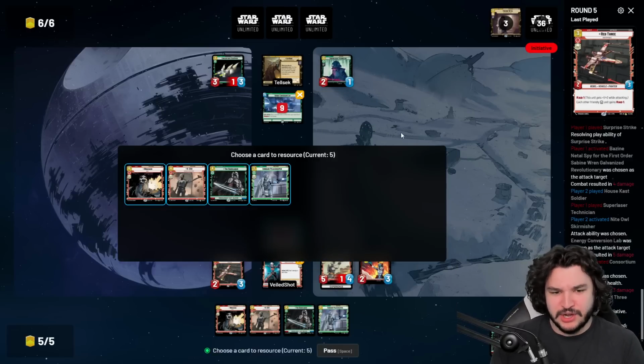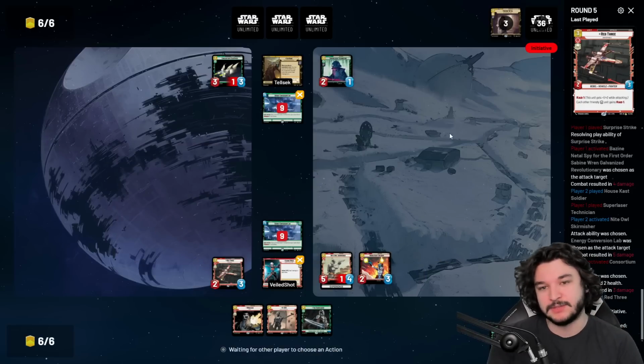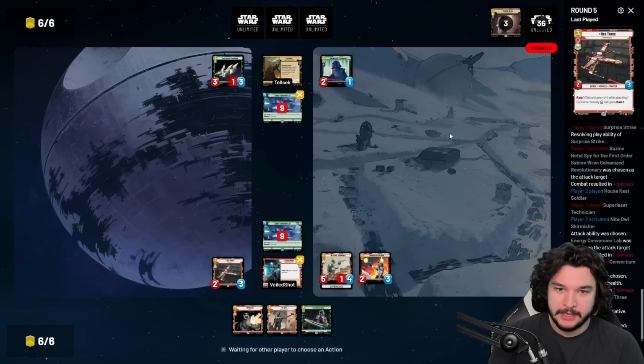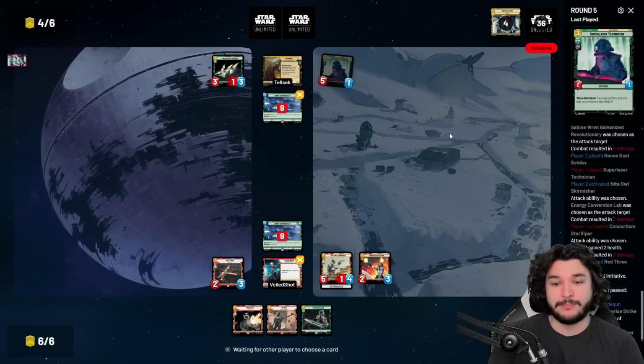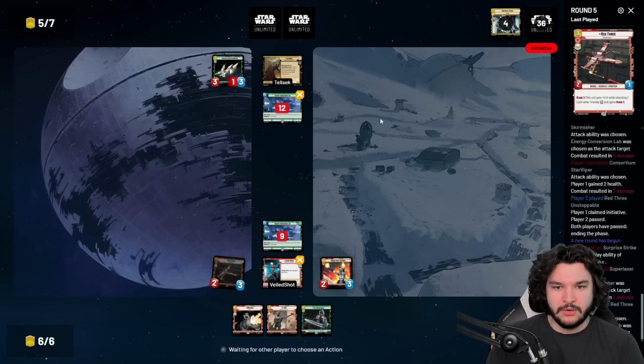Probably going to resource the Sundari Peacekeeper, because we can't ECL out a Wrecker here, which can just straight up kill Cad Bane, so that's pretty amazing. They probably start off with killing red 3, to be honest. If not, they're going to Surprise Strike again. I don't like that, to be honest, because they can go kill my red 3. I guess it's fine. Lots of Surprise Strikes that they have here, though. Obviously, that's quite good for them.